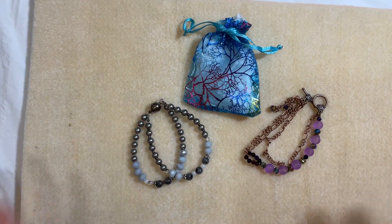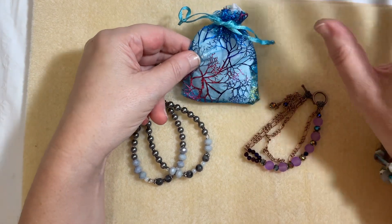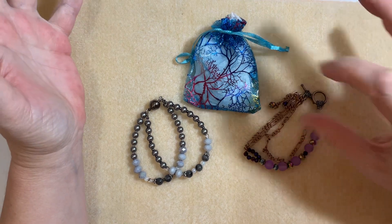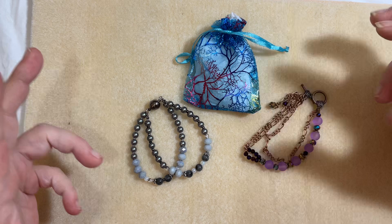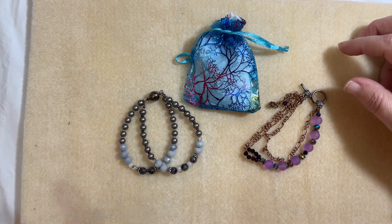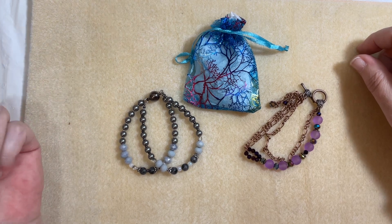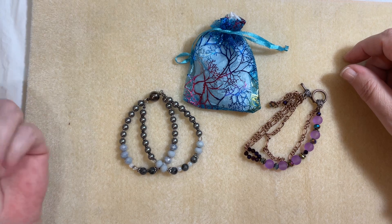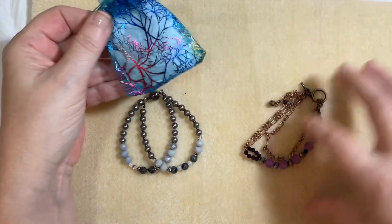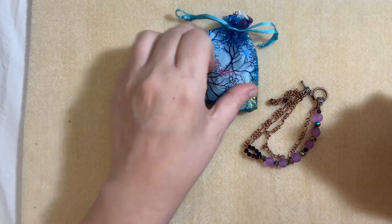If you guys have never received or purchased my bags or kits before, just so you know, this is kind of what they look like — except your tissue color will vary. They're really great if you love gift giving, and that's why I give you guys a bag — a little cute gift bag to save you a trip to the store. I've had so many customers give feedback saying these are so great. I love these kits because nothing is left over — I made it this way, used every single thing. I love the gift bag because people buy it to make for somebody to gift: a friendship gift, birthday gift, coworker gift, I-love-you gift, just because gift, get well soon gift — you name it. They're really great for gifts. So all of your components and everything for your kit comes just like this, and your tissue color typically varies. I usually try to match it up to the theme. So that's what your kits look like.